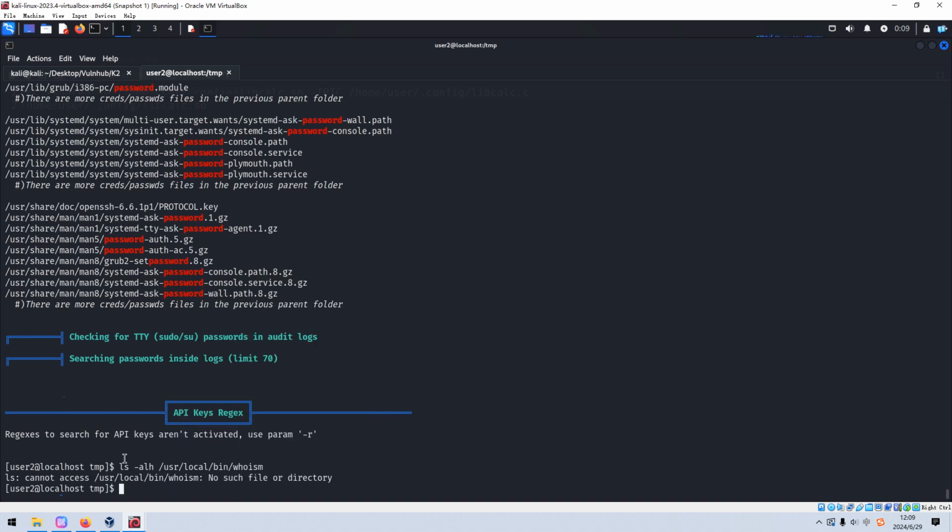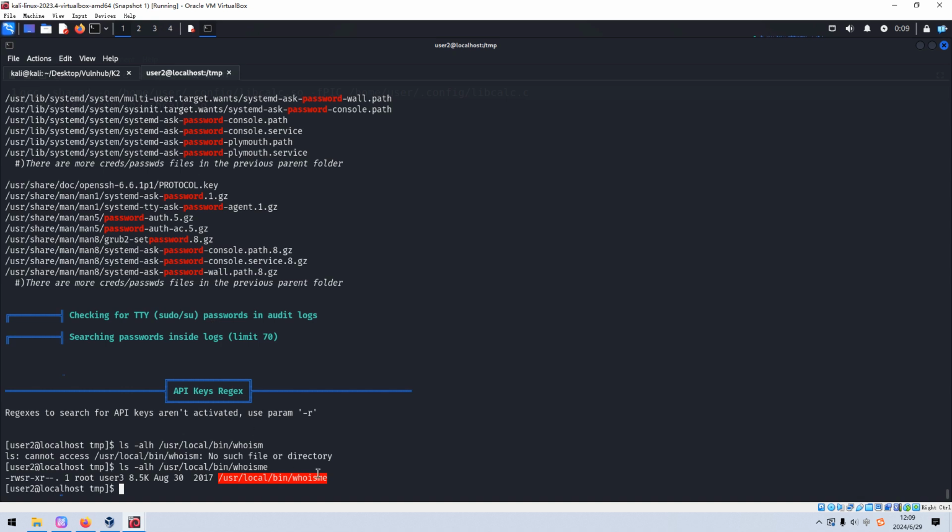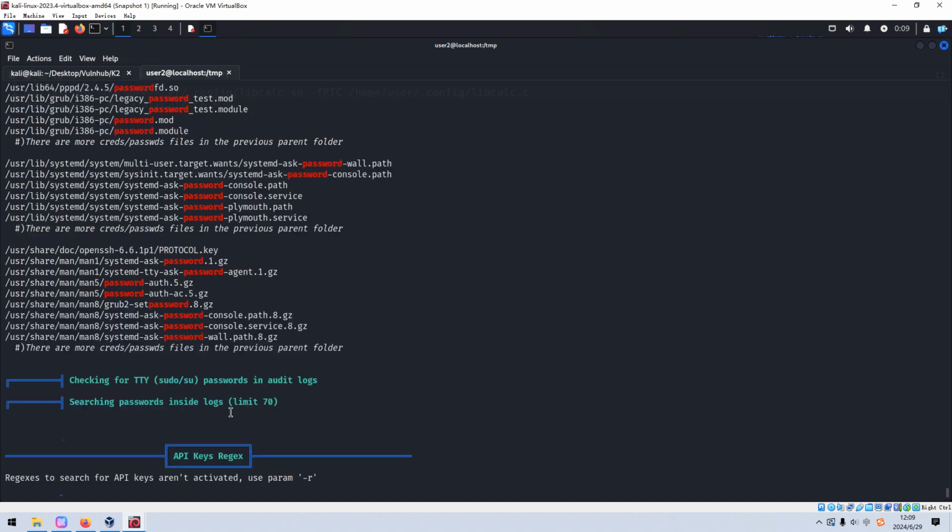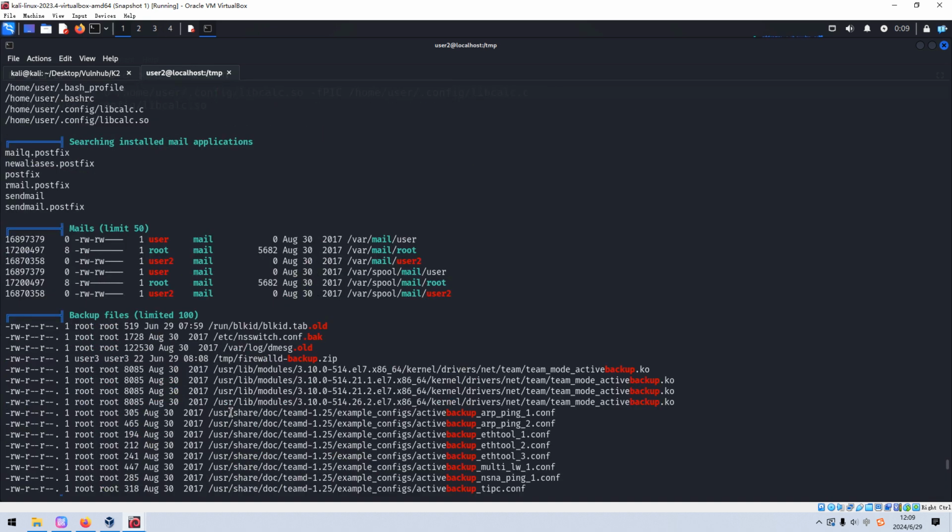I missed the E at the end. Although this binary has SUID bit on, however, the current user, I mean user2, doesn't have execution permission. So we need to utilize the other vector.